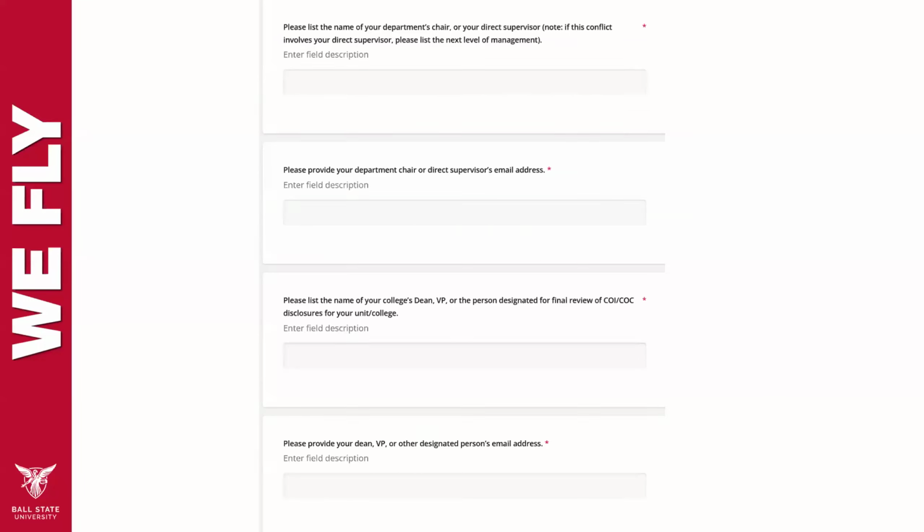If it gets approved, then it goes to the dean or vice president, the secondary review. On the application, we ask them, give the name of your supervisor or chair and give the email. Then the same for the college dean or VP, or someone designated by the VP to look at these, to give their name and also their email.